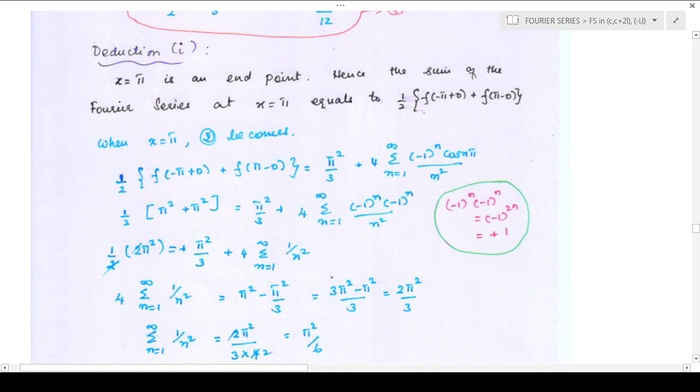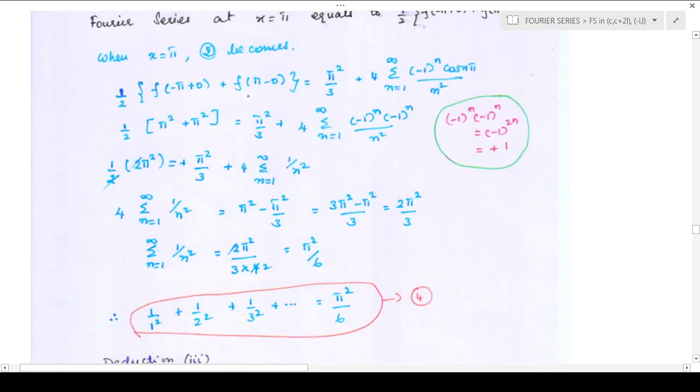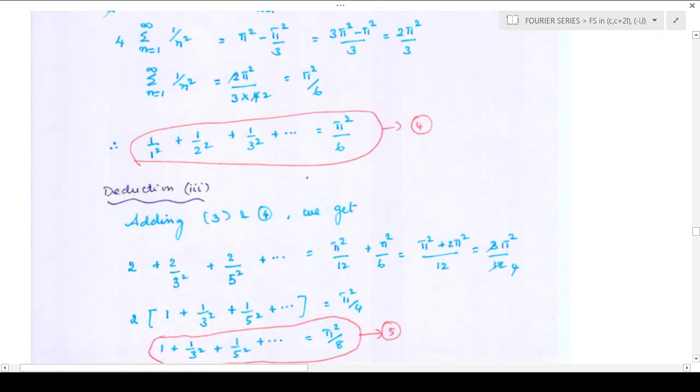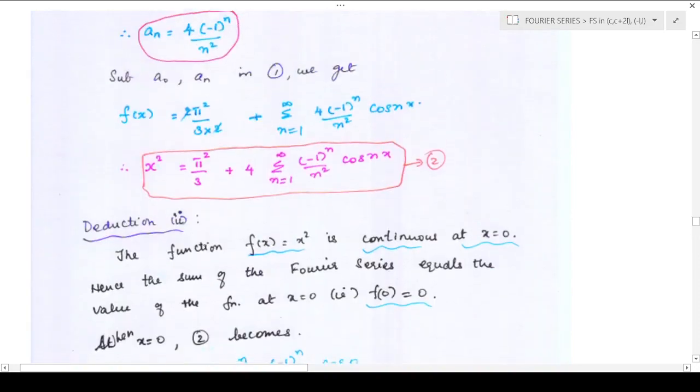So what you are doing is going for this pattern as given in the convergence condition for Fourier series, next to Parseval's identity I have given. So now you apply x equal to pi on both sides, the right hand side and the left hand side is this. If you simplify, you will be getting pi square by 6. See, next, what is the third deduction?